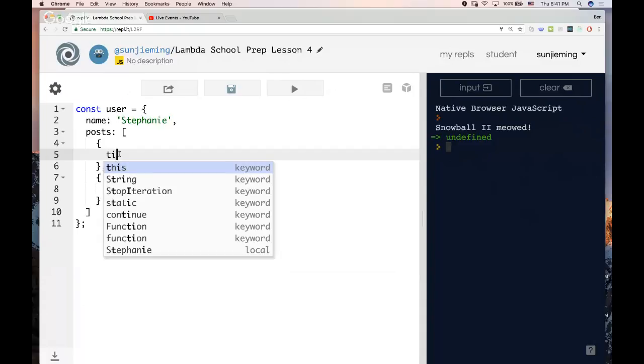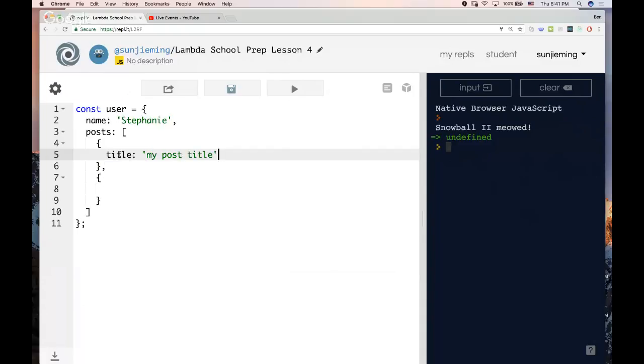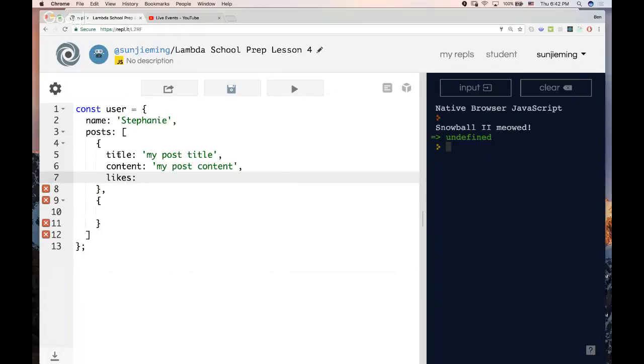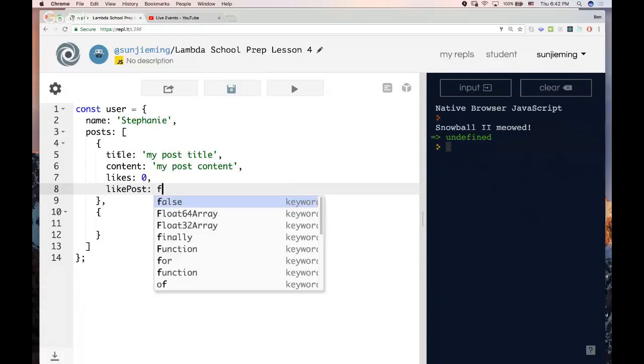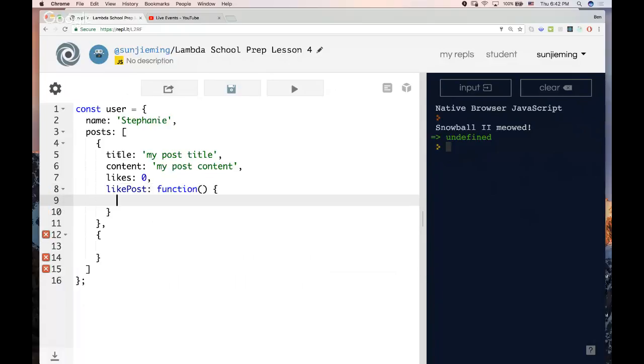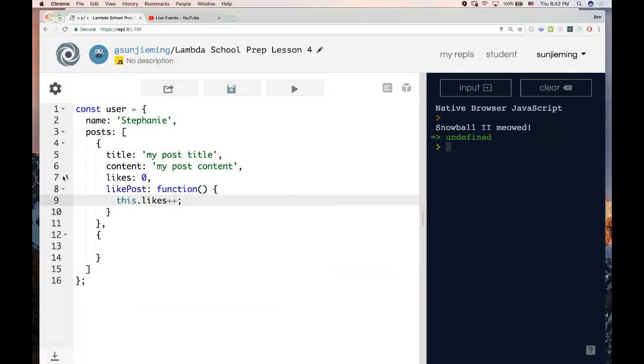So maybe we have a title, my post title, content, and likes set to 0, and then a function likePost. This dot likes plus plus. So we're going to increment the likes on that object.